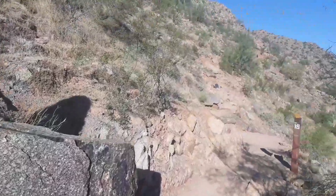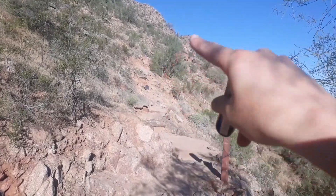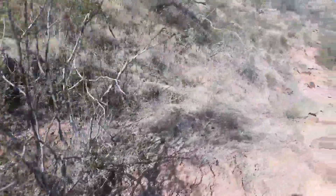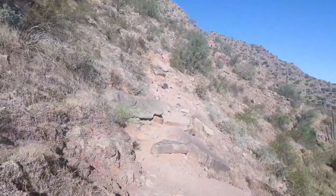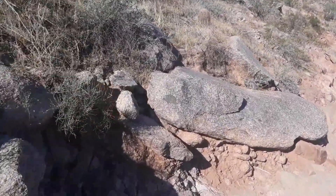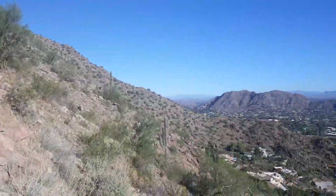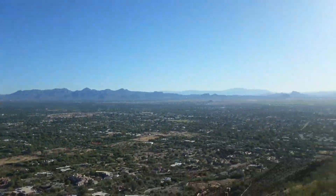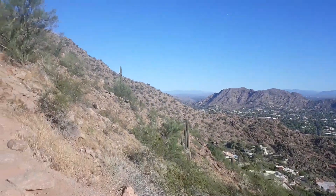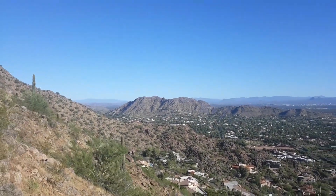You can see people up there walking basically right along the trail, it keeps going up. This one is actually really bad for false summits — you're kind of like, 'oh maybe that's it up there,' and you really don't see the summit until you're actually at it. But I would say I'm probably about halfway now. Another wonderful thing is you always get these great views of Phoenix the whole time, which is really fun — you can try to spot whereabouts you're living or staying in the area.